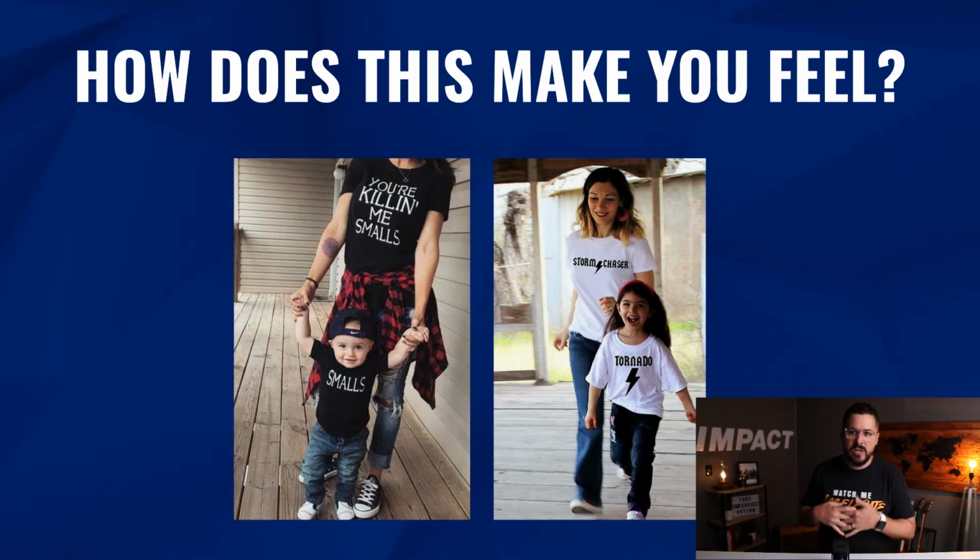And for parents, when they see these on an advertisement or whatever, they instantly think, what would that look like on my daughter, my son, and me, right? They're thinking about that for themselves. Everybody's thinking what's in it for themselves, right? They're thinking about what's in it for me, right? How am I going to look? How are my kids going to look? So it instantly gets them to feel that, all right?